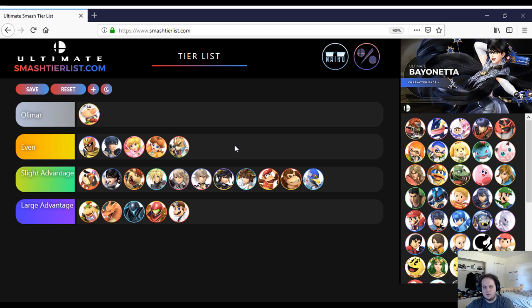You know, our disadvantage is better. We have strong out of shield options, better aerials, we're just better overall. There's no way the matchup could be as bad as it was. So I think he's in a solid spot because he can still pressure Olimar decently and he can still do all right, but we can also fight back a lot easier.